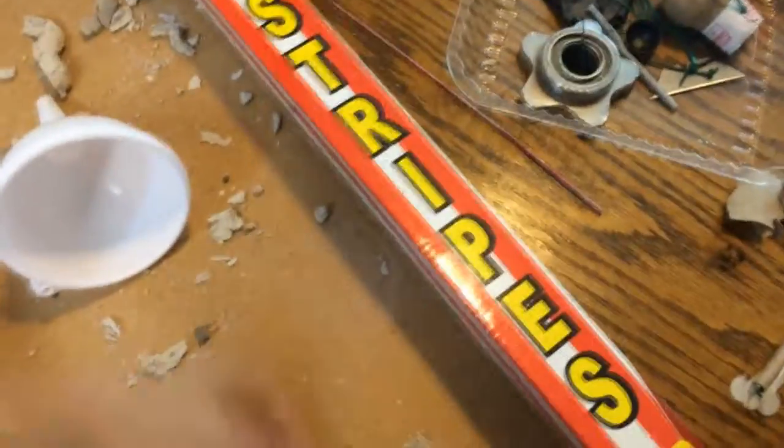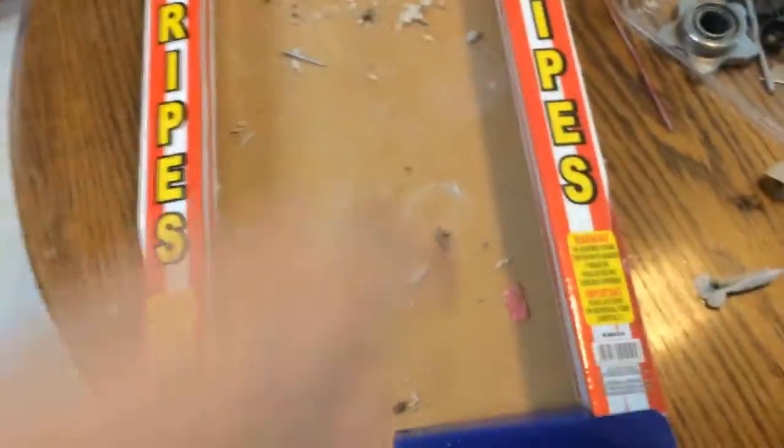This is all just clay that I used from last night. But this is what we're going to be working in, which is kind of crappy because I didn't clean it. But always try to do your work in an area where you can have it all fall into it and not have it fall on the floor. So I like to do it in an assortment box because it's easy and handy. So that's pretty much it for the tools.